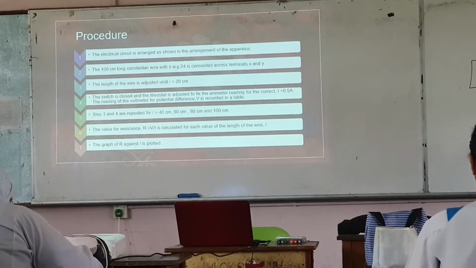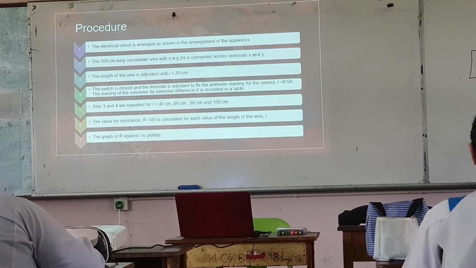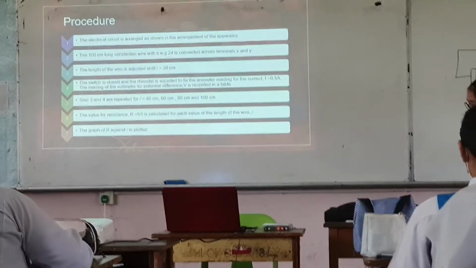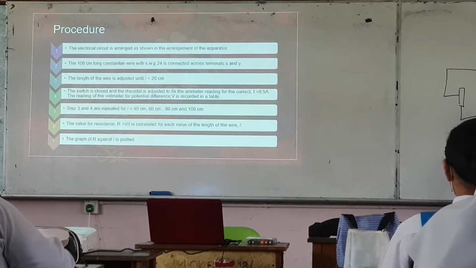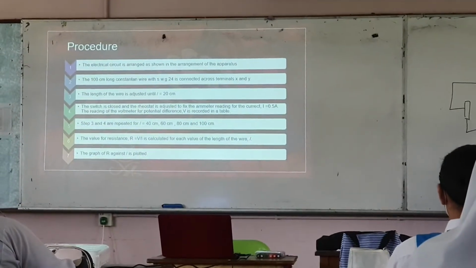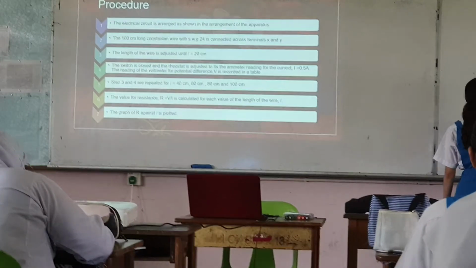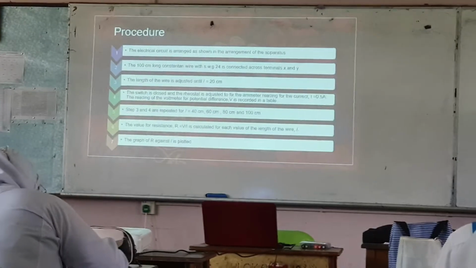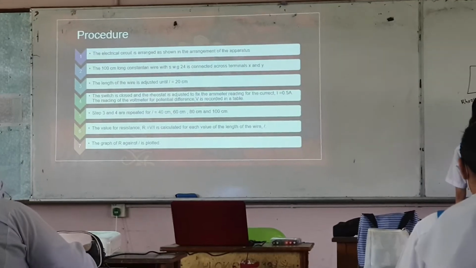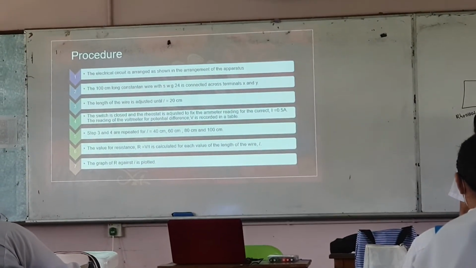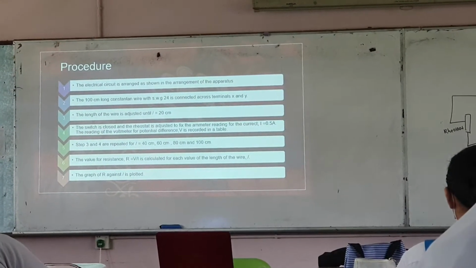Okay, perfect procedure, because you have your first mark, the manipulated variable. The first length is 20 cm. Then after that, the second mark, class, is step number 6. Can you see or not? Step number 6. This one. If you don't have this, there will be no second mark, because your hypothesis just now is about resistance and length. So you must have the formula to calculate the resistance. Is it clear or not? Clear, class? Okay. And then plot your graph.